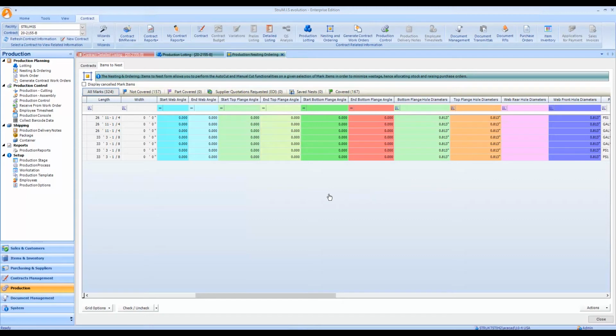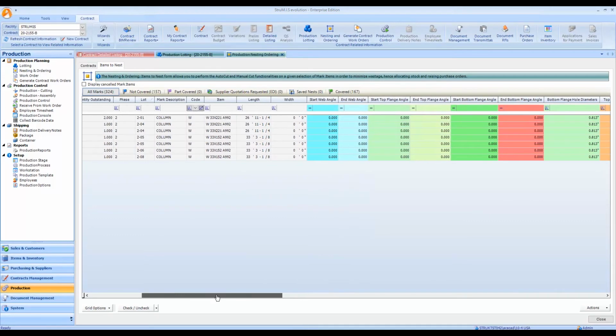That's pertinent to the angles for the top and bottom flanges, as well as the hole diameters in those faces as well. Now that's going to be useful to us if we are looking to utilize batch processing of CAM, and if we're nesting in relation to our workstations, we can quickly identify if there are any parts that won't be able to be processed through those workstations from this information.